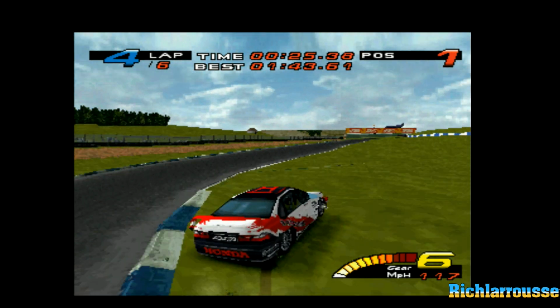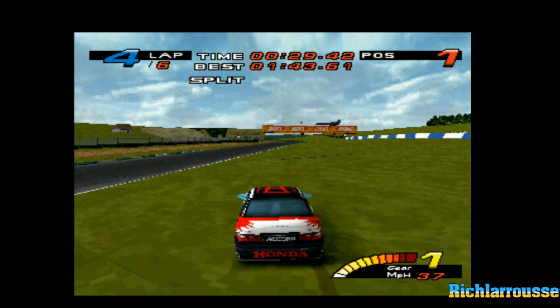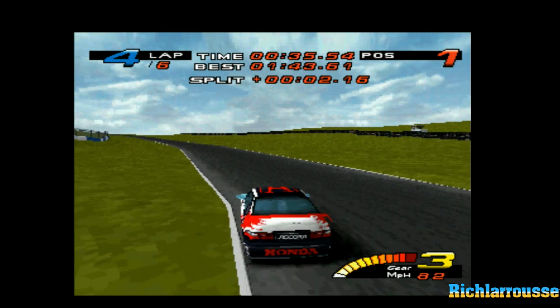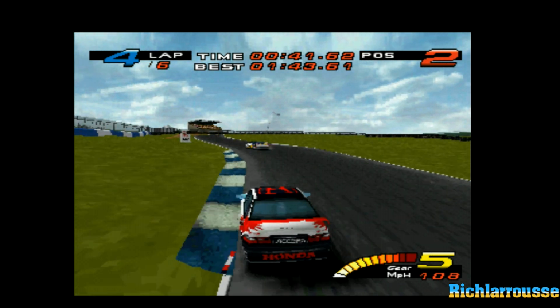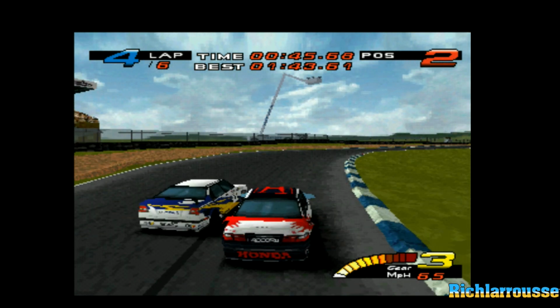Into the old hairpin, and I'll spin again. Sort of the car just wanted to turn on its own going around there, couldn't even fight it. And the Volvo's up behind me again. Bastard. They always want to hit me when they go by. Brutality of the AI in this game. I'll give him a nudge.